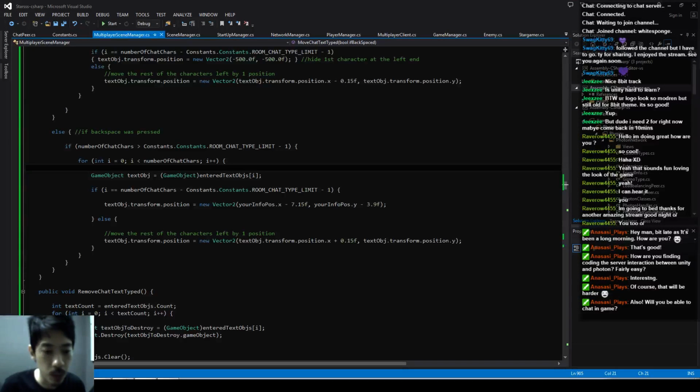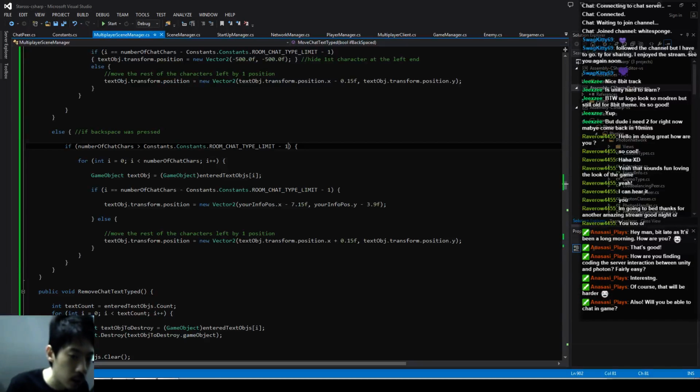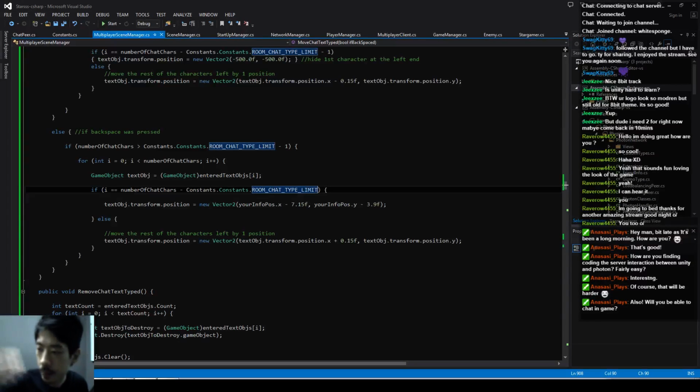I could add that. Yeah, I can add that, but so let me see here. We actually don't need -1.